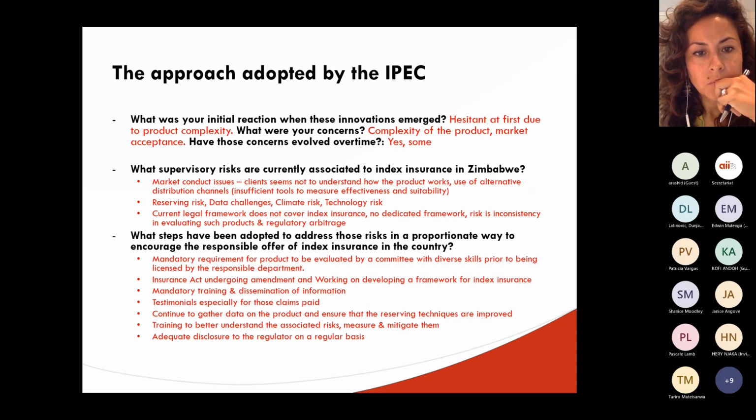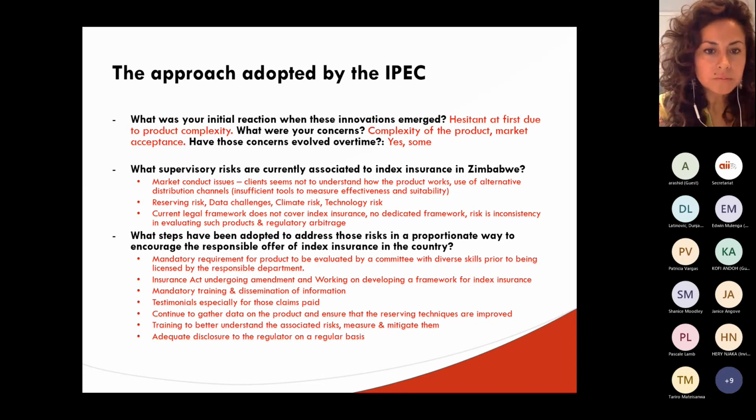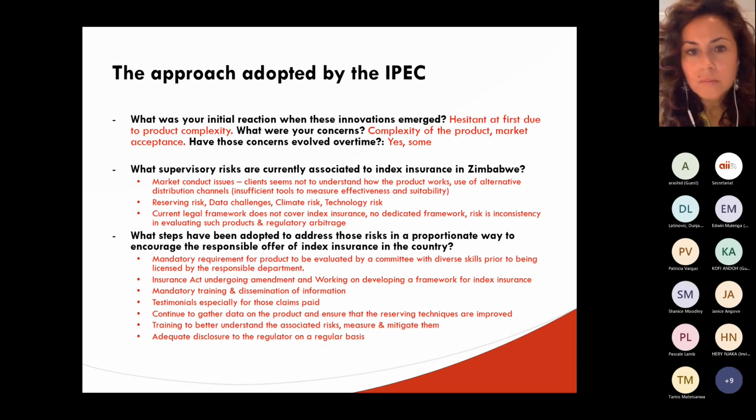Then what supervisory risks are currently associated with index insurance? I think one of the key risks is around market conduct issues, where the client seems not to understand how the product works. So you experience a drought, there's a trigger, and you are supposed to get possibly a percentage of your input cost, but someone was projecting to say, I'm expecting a yield of this much. So if I get compensation from an input side and ignoring the yield side, is it a fair product? Then also insufficient tools to measure effectiveness and suitability of the product.